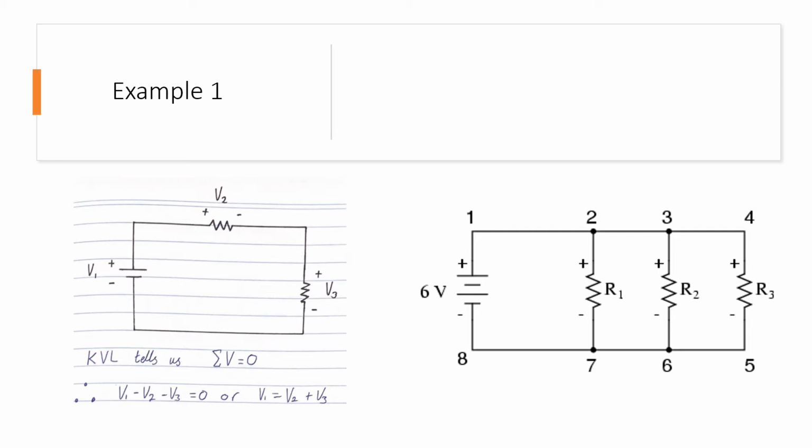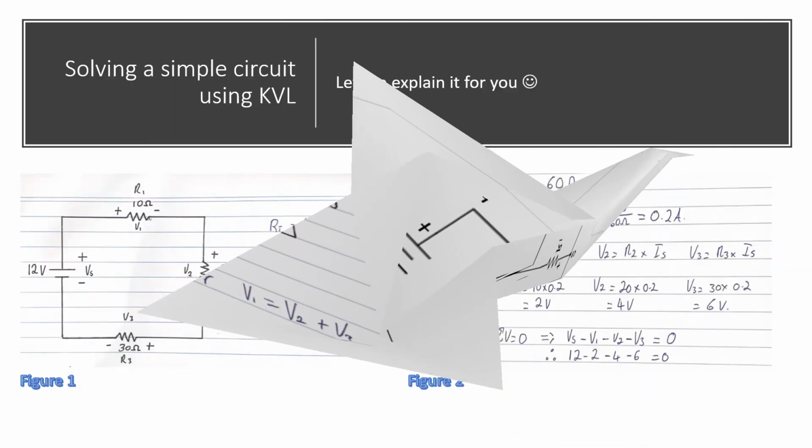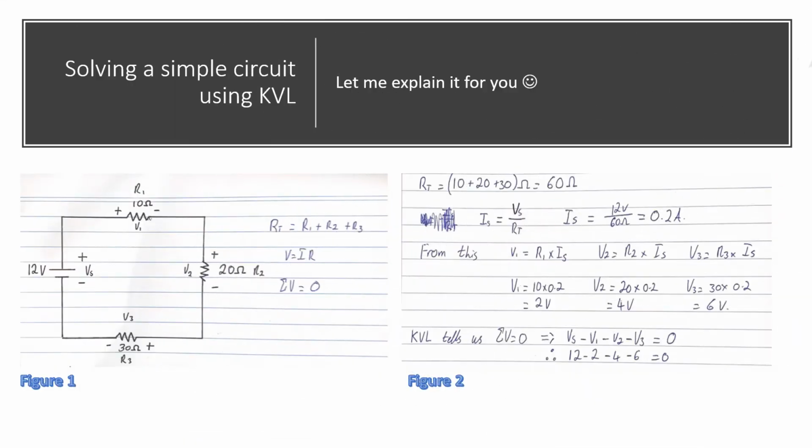Before I continue, I should note that in a parallel circuit, the total voltage supplied by the source is equal to the voltage across each parallel branch. KVL can be used effectively in conjunction with basic electrical engineering laws, such as Ohm's law. This is why KVL is so useful for solving unknown voltages in all types of circuits.